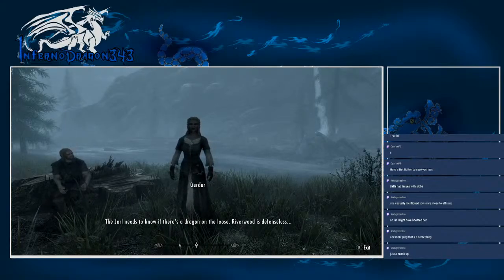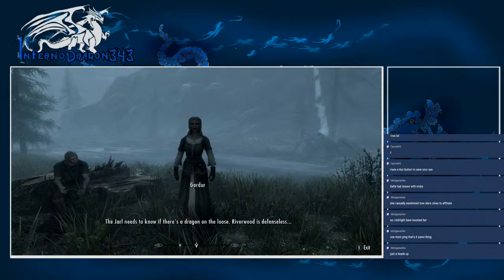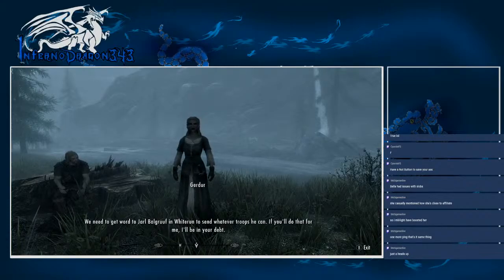There is something you could do for me. Riverwood is defenseless. We need to get word to Jarl Balgruuf in Whiterun. Send whatever troops you can spare. If you'll do that, I'll be grateful.